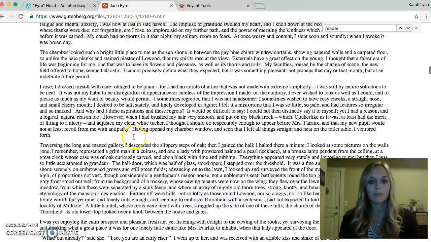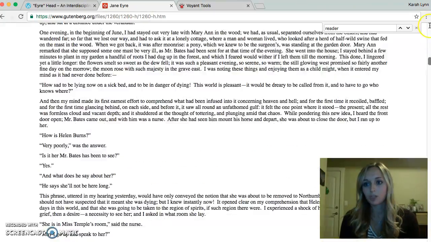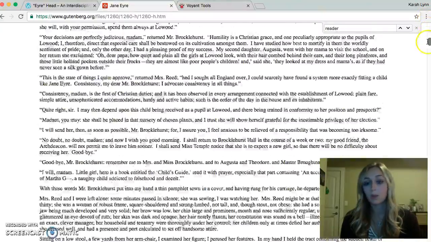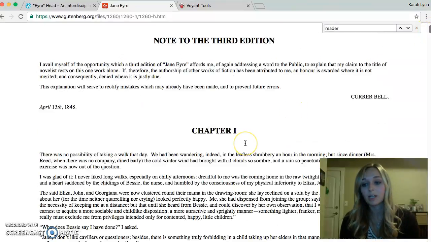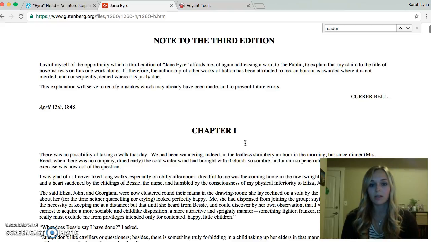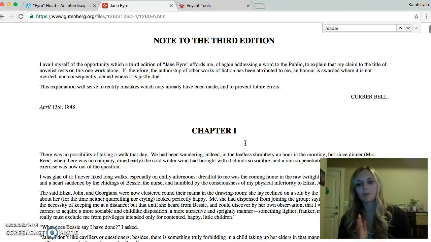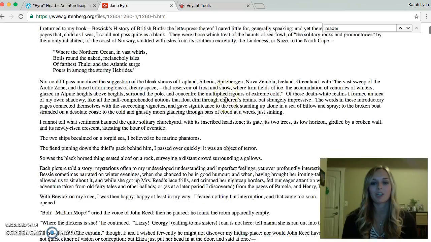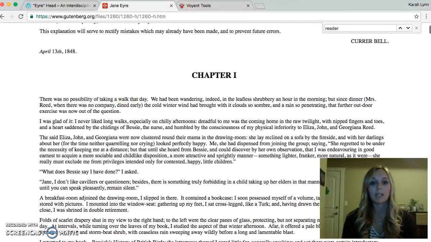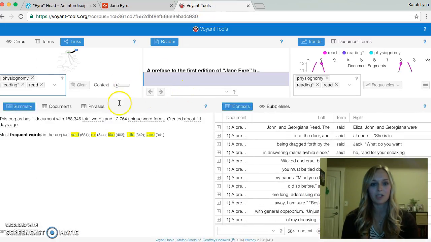If you have never heard of Project Gutenberg, and you're an English major, you definitely want to look it up. But essentially Project Gutenberg is an online collection of entire novels that are in HTML format and accessible that way. And there's a limitation on it where it's only the ones published before the copyright was invented. But lucky for me, Jane Eyre falls under that, so I have a free version online that I was able to copy and paste and plug into Voyant, which is my textual analysis tool.